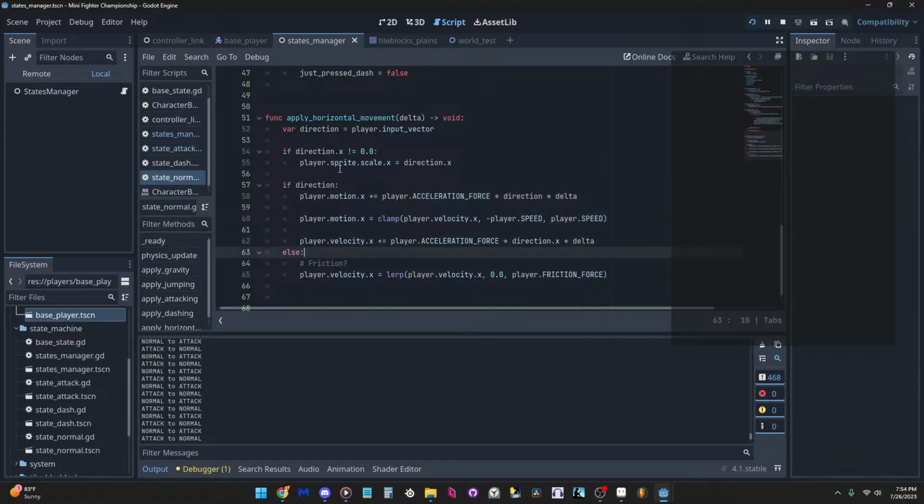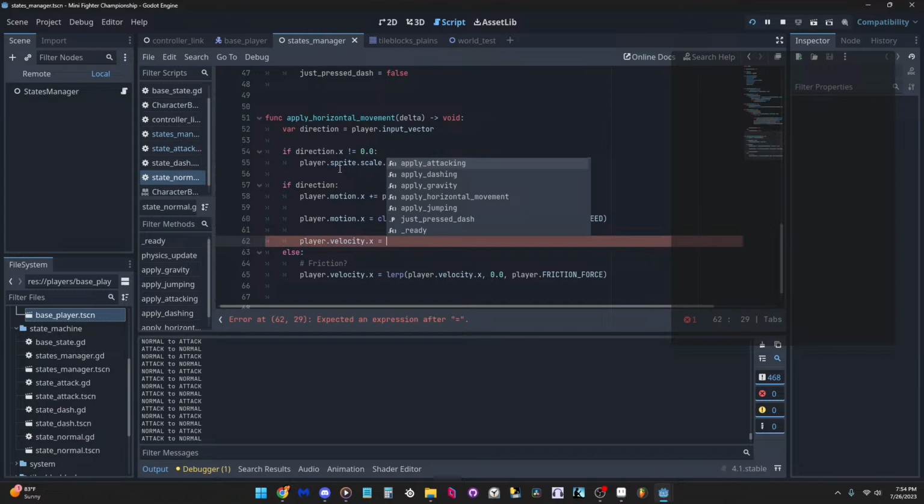So really, at the end of this, all we want to do is just say player.velocity equals player.motion.x.